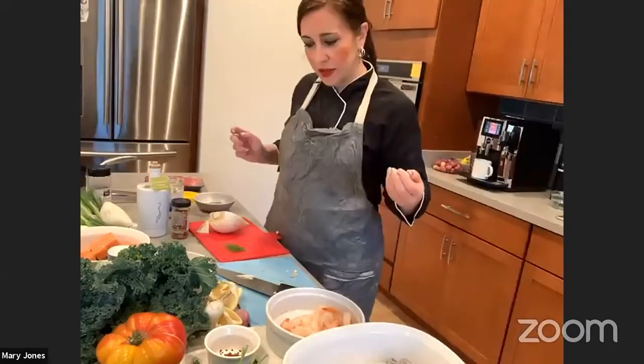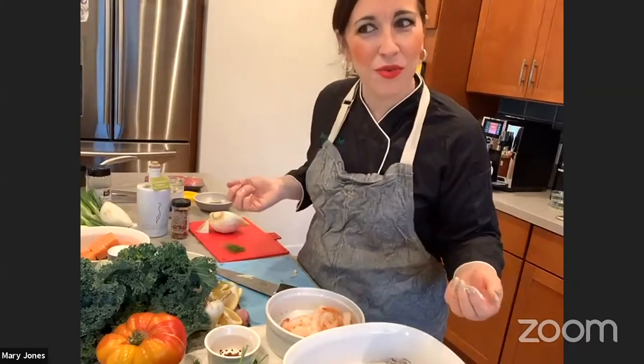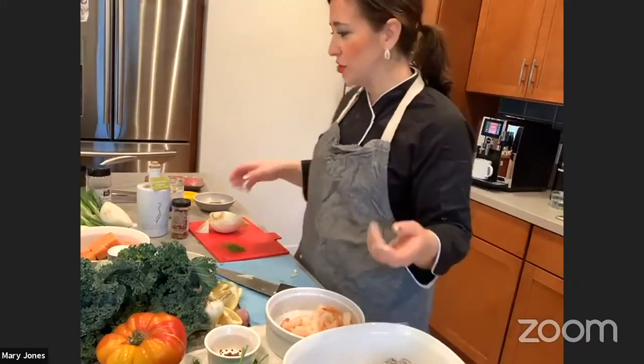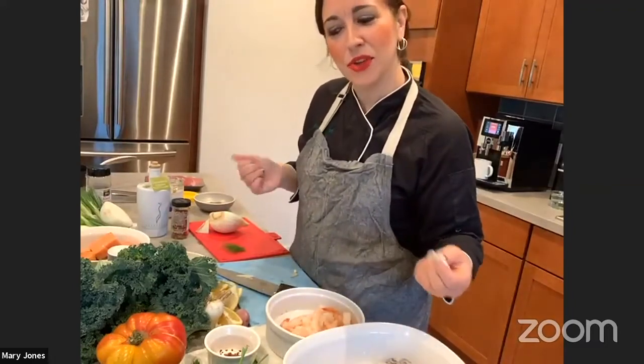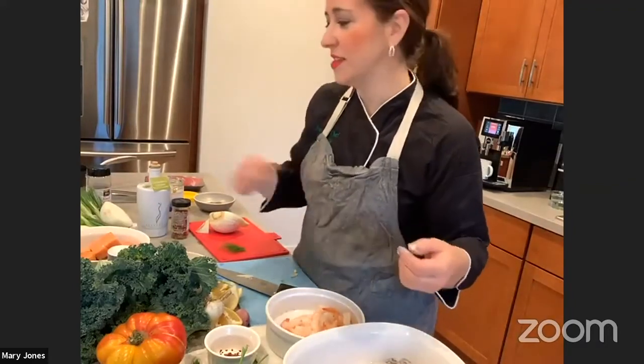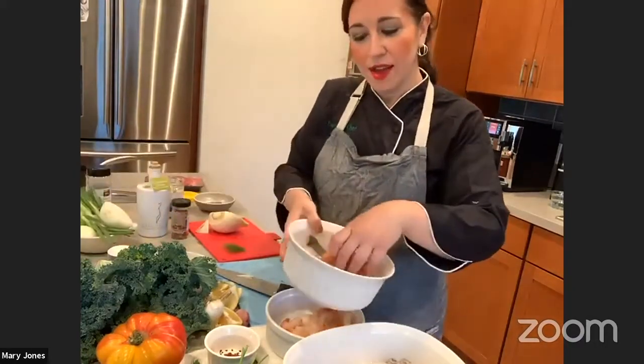Has everybody quarantined since March, or is everybody leaving the home for things like groceries? Is there Instacart where you're at, which is a grocery delivery service? I'm not sure if you guys have that. You take your phone and order groceries and then they deliver them to you. It's kind of a convenience nowadays around here.